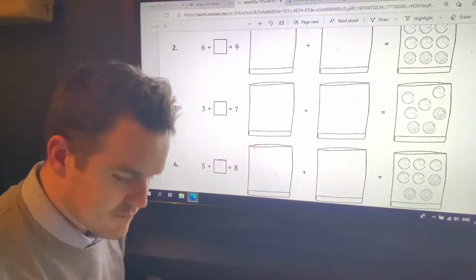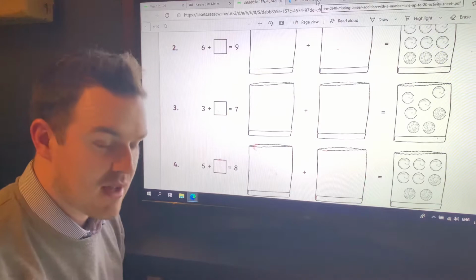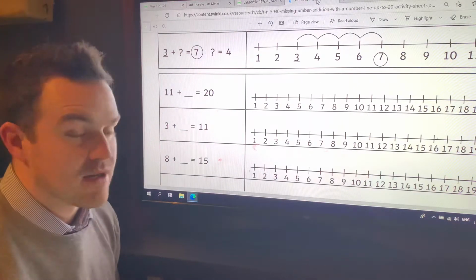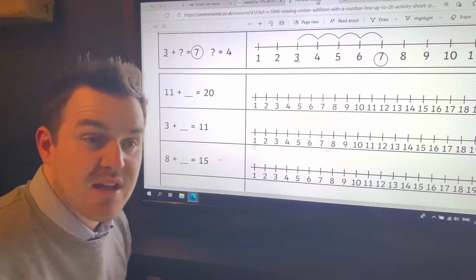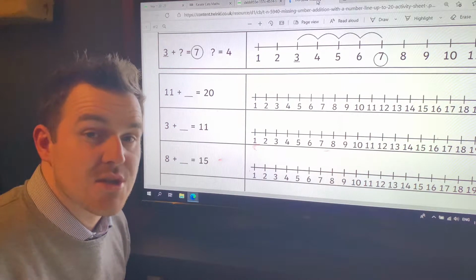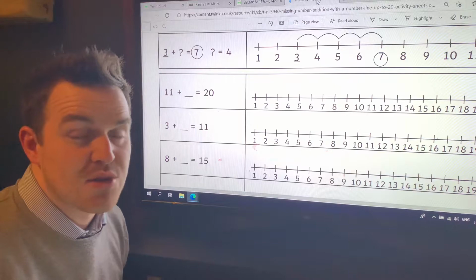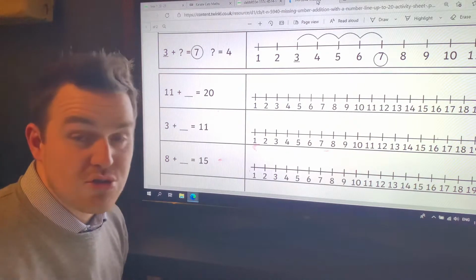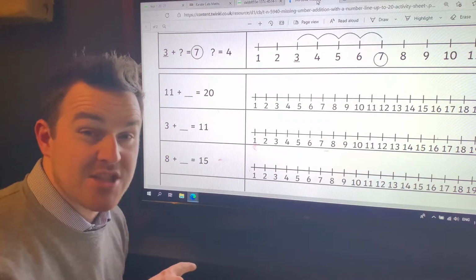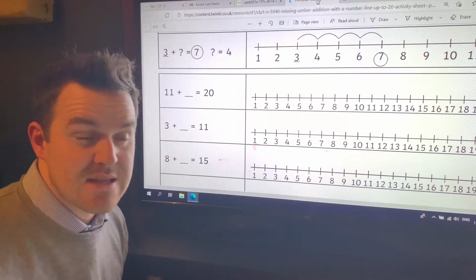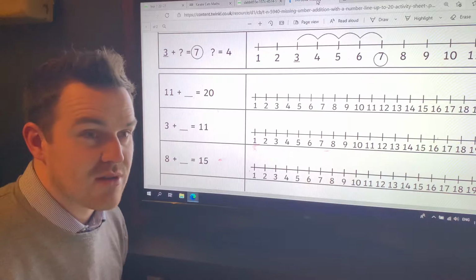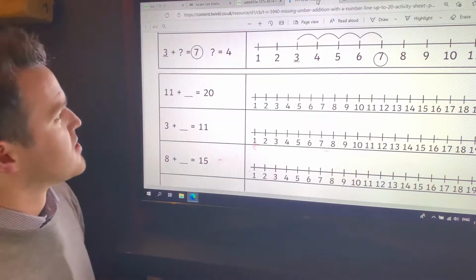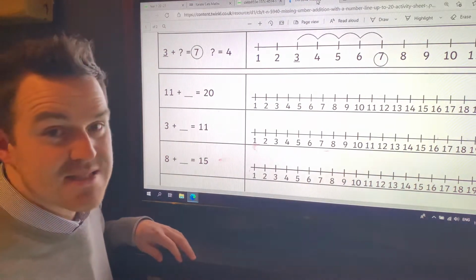Then, let's look at some on a number line. I have a number line here. There are some questions with a number line on your Seesaw account, but I've since put on some different ones because I realised I put on the wrong page and I put the new page in the journal. So don't do the number line page that's on your Seesaw originally. Look at the new one, you'll notice why. The other one has subtractions on it, and we're not going to do that till the week after we come back. So let's look at some examples on number line.